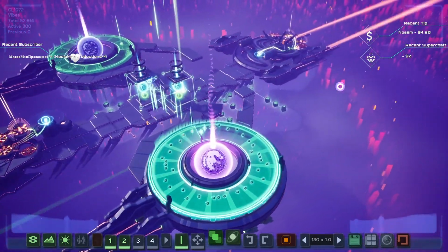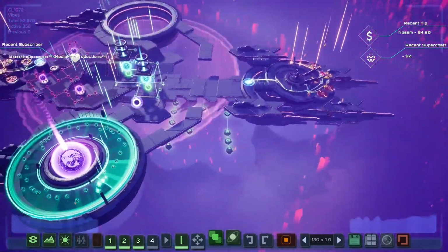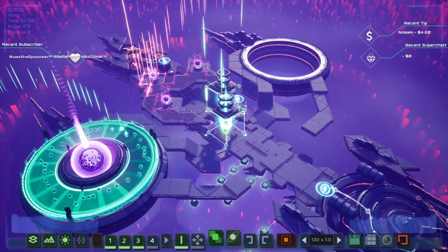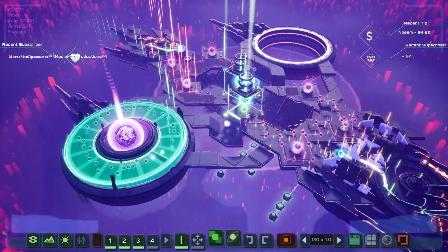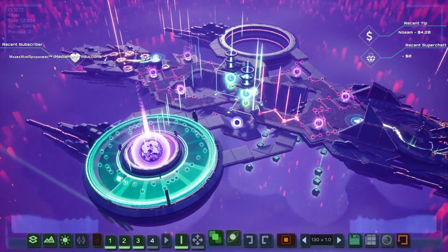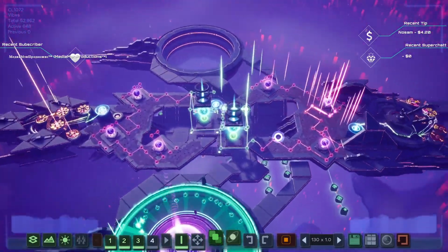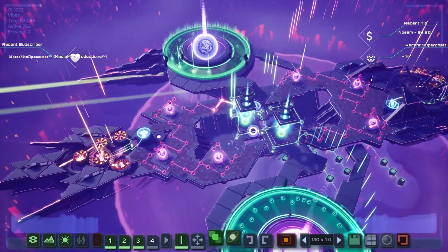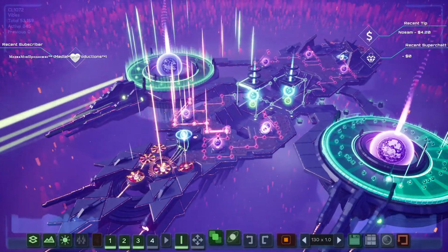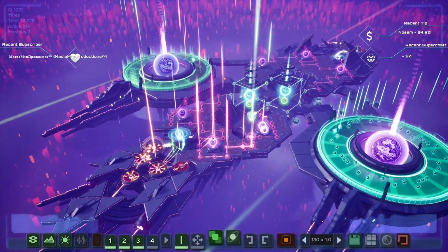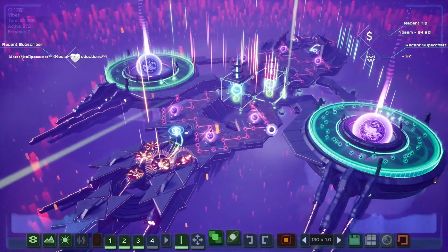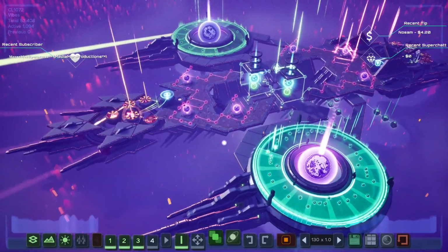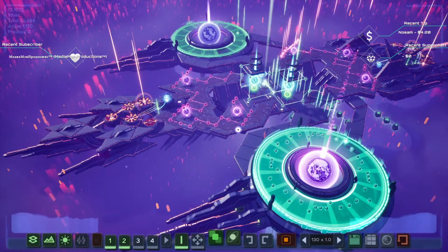Now we got some of this other stuff. The nodes just going along. It's probably my favorite one of what this dude has made.